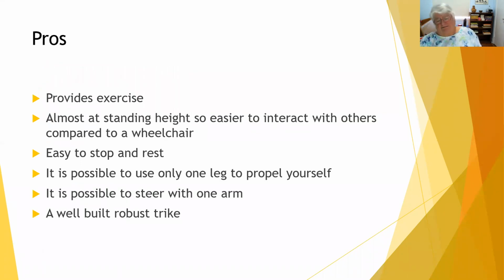Some of the pros: it provides exercise. You're using your legs, so you're getting that exercise. You're almost at standing height, so it's easier to interact with other people than it is if you're sitting in a wheelchair. It's very easy to stop and rest. So if you get tired, stop, and you're sitting. You can use one leg and keep the other one up on the frame. You can also steer with one arm. So somebody that has weaknesses, or say somebody that's had a stroke and hasn't got full use of an arm, could use it. It's also very robust and well built.